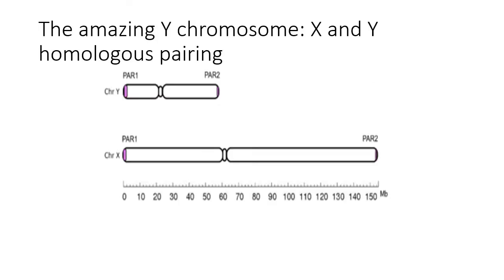So taking it from the PAR region, the PAR refers to pseudoautosomal, and it's pseudoautosomal because it does in fact have a homologue on the X. Most of the genes on the X and Y are not the same, and so you wonder why we can treat them as a pair. Why would they pair in meiosis? Well, they do pair because of the pseudoautosomal region that's common to both of those chromosomes, and that allows the two chromosomes to act as a pair in meiosis. In fact, there's an obligate crossover that occurs within that region that keeps the two chromosomes together so that they will segregate as homologs properly during the meiotic divisions.